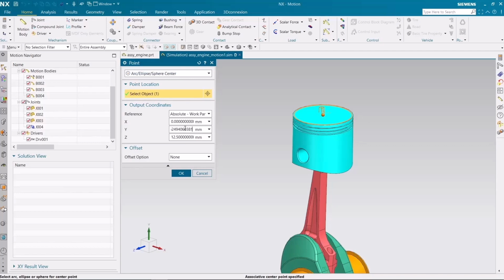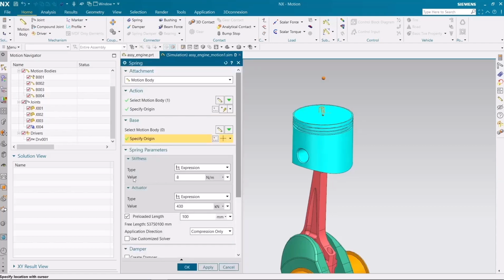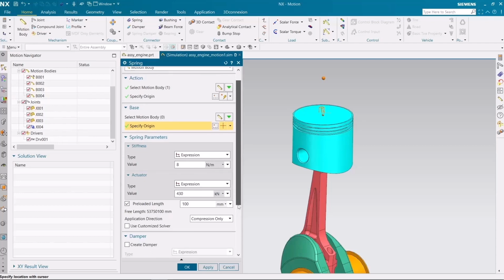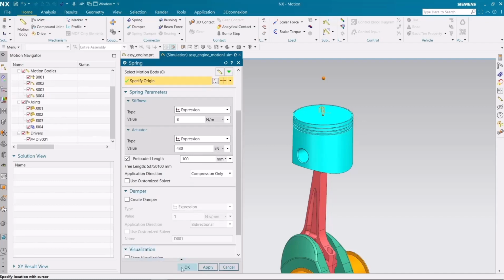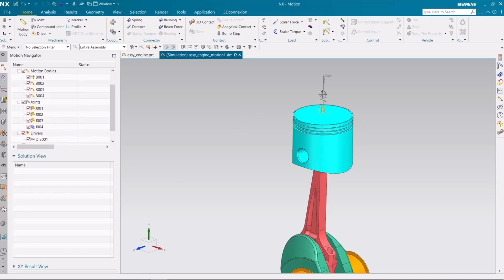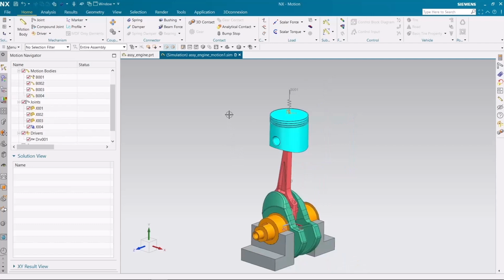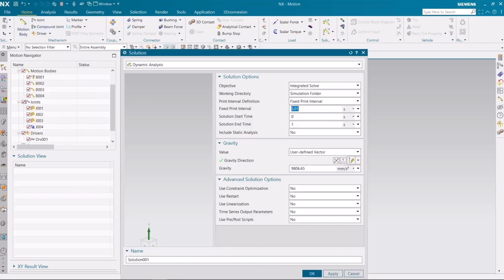So I will add that value 50 millimeter ahead from this center in positive y direction, and stiffness will be 8 Newton per meter, and force required to compress is 430 kilonewton. It is a compressive type of spring.